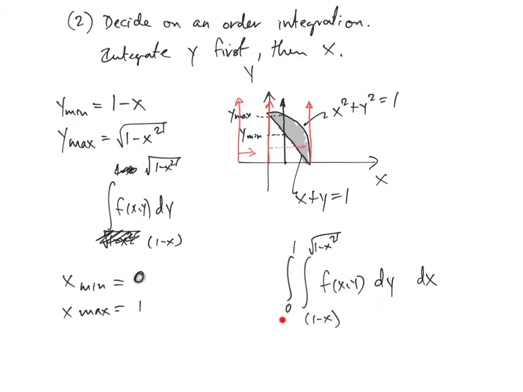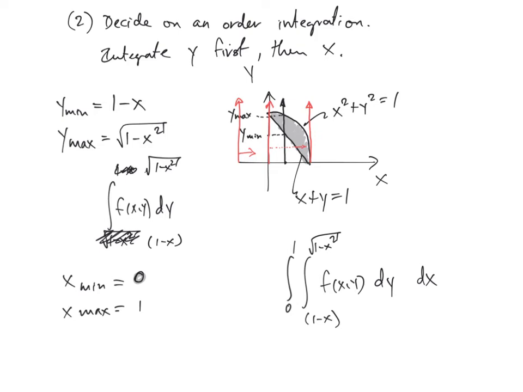But the outer integral limits, at least in this course, are always numbers. Even if it's not a rectangular region of integration, and this is not rectangular, they're always numbers. Why is that? Because after you do the outer integral, there's no more integration to be done. All the x's and y's have to be gone. You have to be left with just numbers. If I have x's or y's in here, I'd end up with a result of this double integral that has x's and y's in it. That doesn't make sense. It's a definite integral, which means the end result is a number.